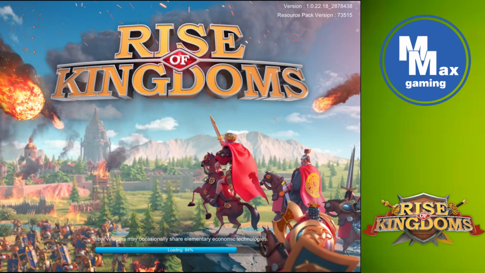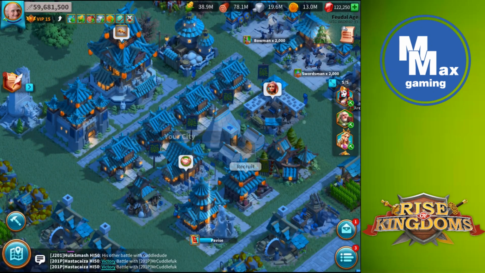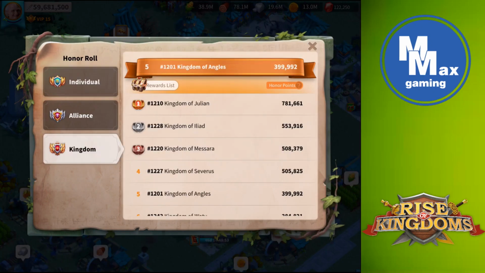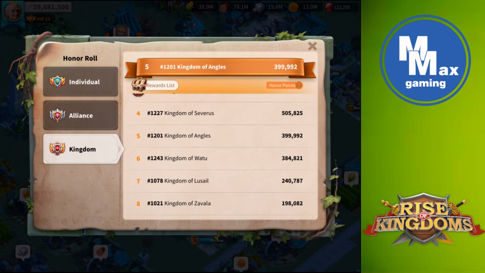I'm not even sure what position we're in now, but like I said, one day and 8 hours in, it's really hard to tell where anyone's going to land. Once we start crossing over on the map, we'll have a much better idea. If we look at honor rule right now for kingdoms, we're in position 5. We are facing kingdom 210, 228, 220, 227. That must be funny for 227 and 228 to be together. They just finished one against each other. So we are 201, then we have 243, 78, and 21.